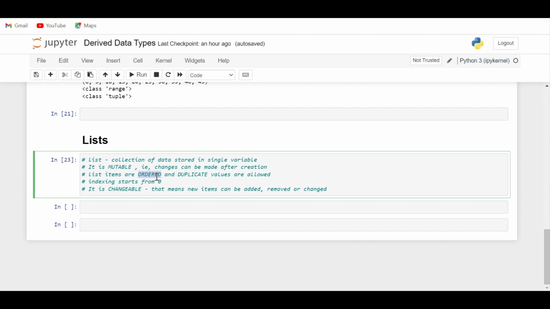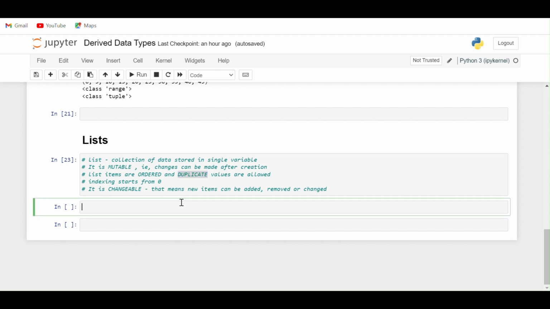We refer to order in the form of indexing. Like to address any list item, we use indexing. What is indexing? We'll see practically, hands-on. While we do the practical, let's first see what lists are, like the basic overview. And duplicate values are allowed. That means we can have 2 sugar in a single list. That is allowed. In fact, we are allowed to have integers, strings, boolean, any sort of value in that list.